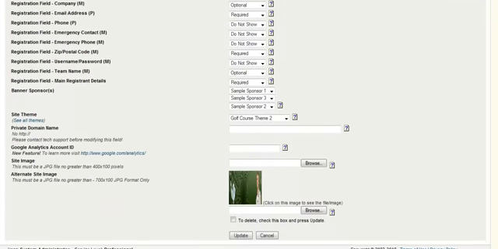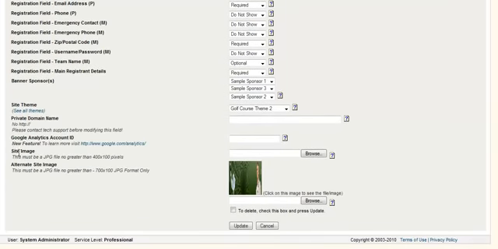Okay, scrolling down. One very important area here is the site image and the alternate site image. Only one of these two fields will be used, and these will be your main banner that shows up at the top of your website on each registration page. If you choose a site image, notice that it's sized at 400 by 100, and that will leave room for you to put in banner sponsors. Up to 3 banner sponsors can be put in the system here, and they will show up in the top right-hand corner of your banner.